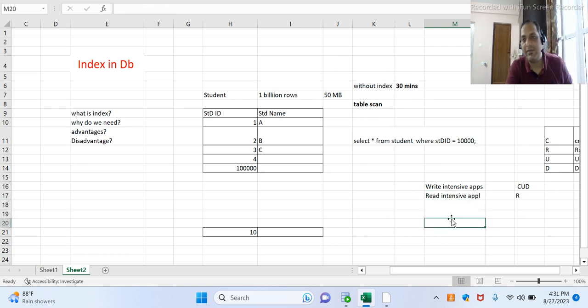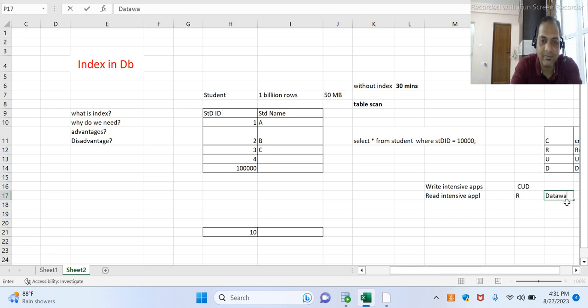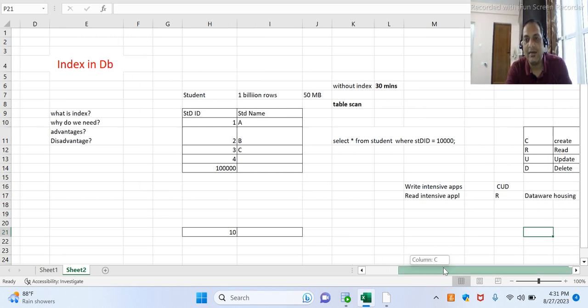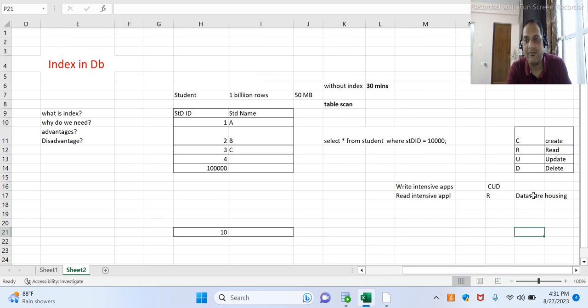Now see, two kinds of applications, right? When I talk about ETL and data warehousing operations, an example of this kind of application is data warehousing. Why? Because the majority of the time we are reading data from the data warehouse, which is used for analysis and report generation.